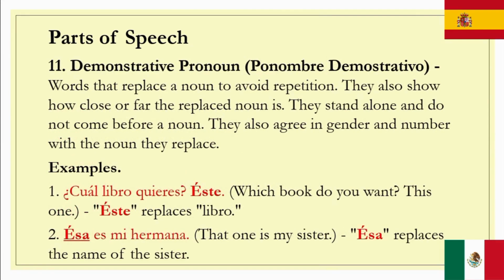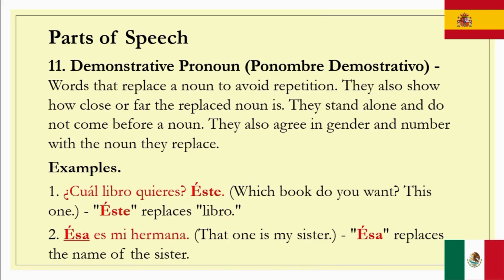Then, how about demonstrative pronouns, or pronombres demostrativos? These are words that replace a noun to avoid repetition. They also show how close or far the replaced noun is. They stand alone and do not come before a noun. They also agree in gender and number with the noun they replace.